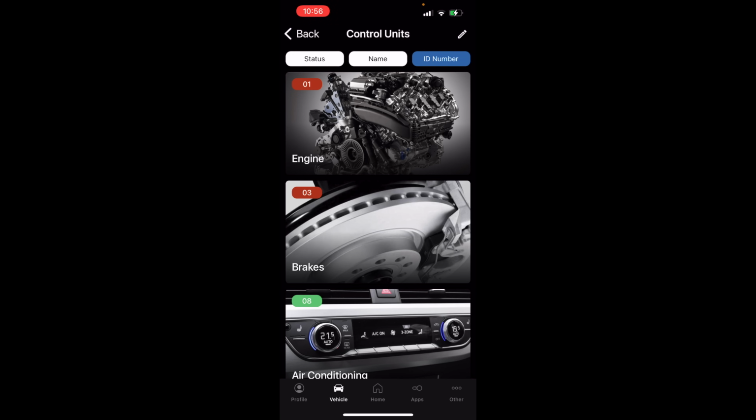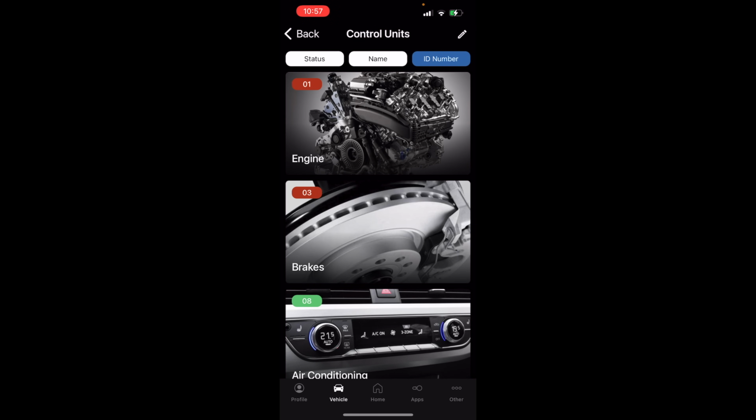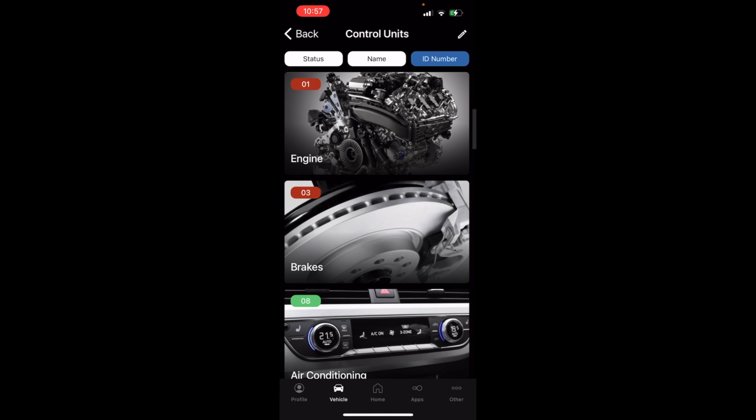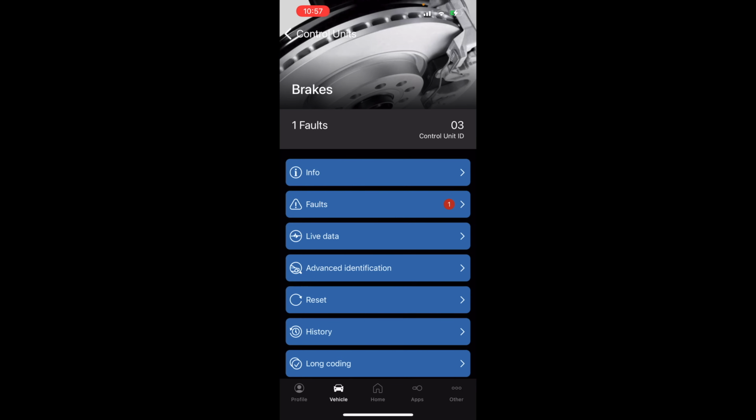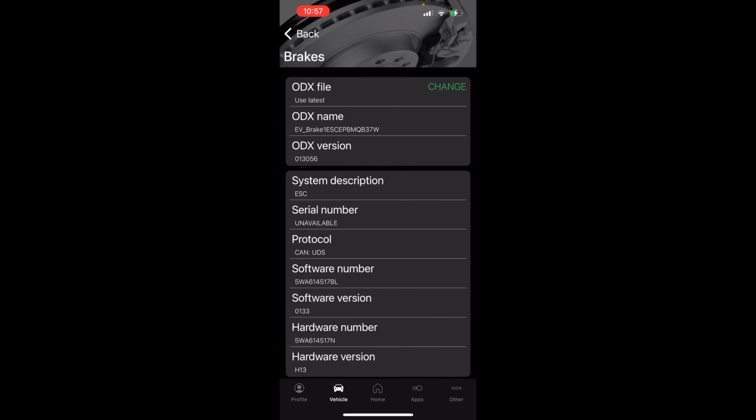I would like the option to search 01, 03, 15 for airbag, whatever it is. I think that would be like this little pencil here up in the top right. If we could search that way, that would be really killer, but that's not an option. So we were in brakes before, let's go back into brakes. Clearly we're looking at an incredibly different interface than we had with VCDS, but it's all the same information, just laid out differently. Info, this is going to just be some deep scan stuff.